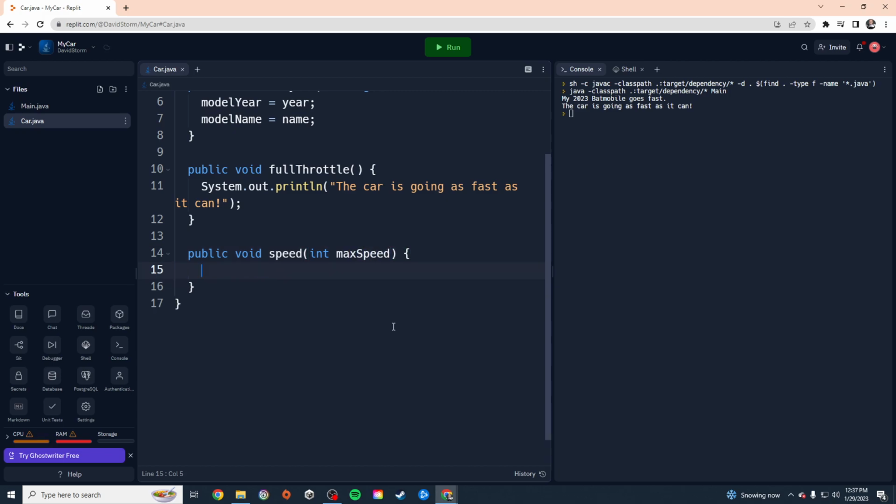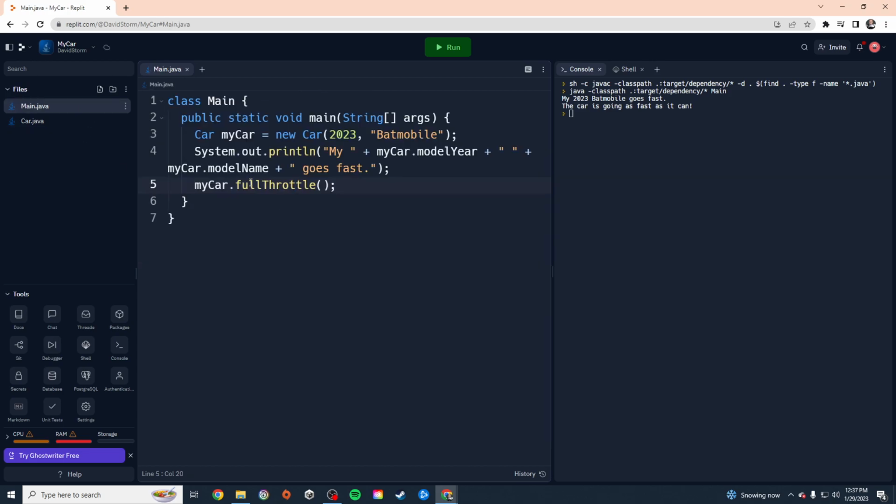So we're going to give it an argument of max speed, and we'll say System.out.println, Max speed is maxSpeed.